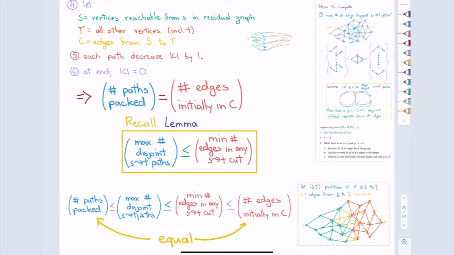Okay? And our proof was, every time I chose a path from S to T, the number of edges in that cut went down by 1. Because ultimately I'm just sending one unit of flow, or one path from left to right, and that added a reverse edge. And so every time I add a path, the number of edges in the cut goes down. At the end, there's no edges left in the cut. So if I've taken 10 paths, I've deleted 10 edges, and the size of the cut is equal to the number of paths packed.